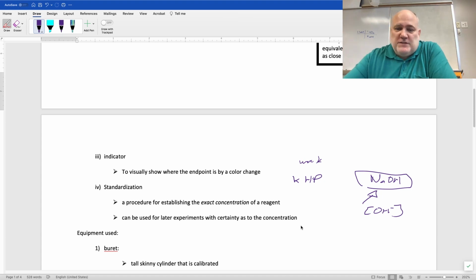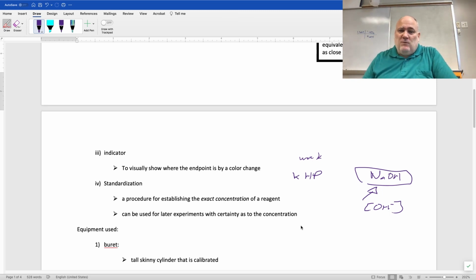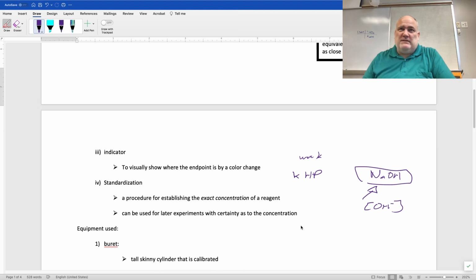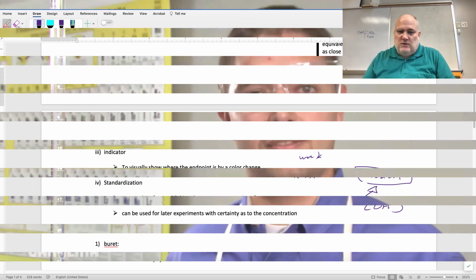What are the steps? The first step is to standardize your titrant, which is either going to be the acid or base. Now, I'm going to show you this video here that really walks through the rest of the stuff that we want to talk about. It walks you through what the parts of a titration are and what we are looking for. So take notes on this as we go along.